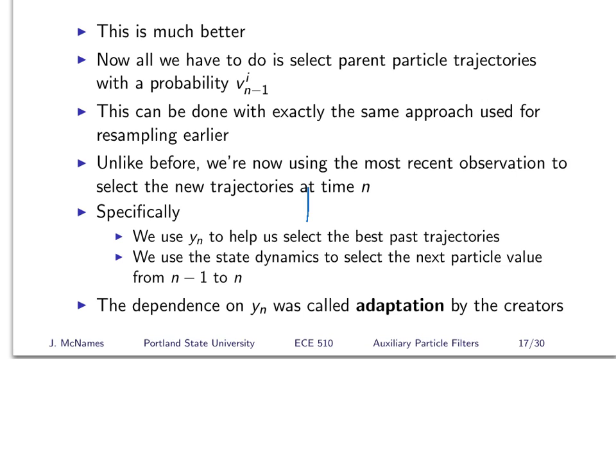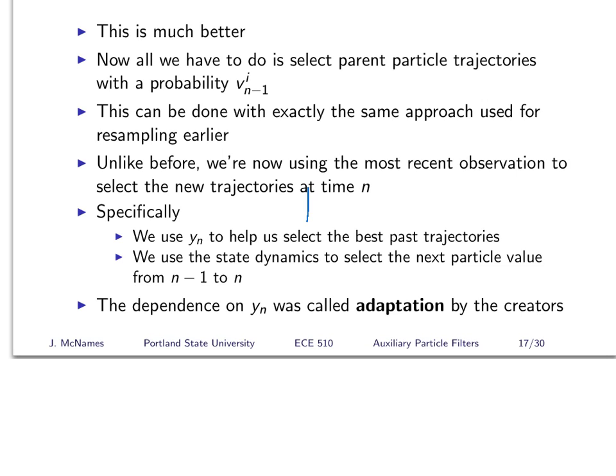And again, really, the important thing is not whether we're killing off the parents or what's happening to them, or whether they're allowed to have children. What really matters is that we are using the measurements to help us make decisions about the particles. And in this case, rather than using the measurements to figure out how to steer the children from the particles we have, which is what we used last week, instead the idea is to select parents that are more consistent with the measurement that we've got at time n. So it's a different approach with more or less the same goal of getting an importance density that is closer to your posterior density. So that's the big idea.